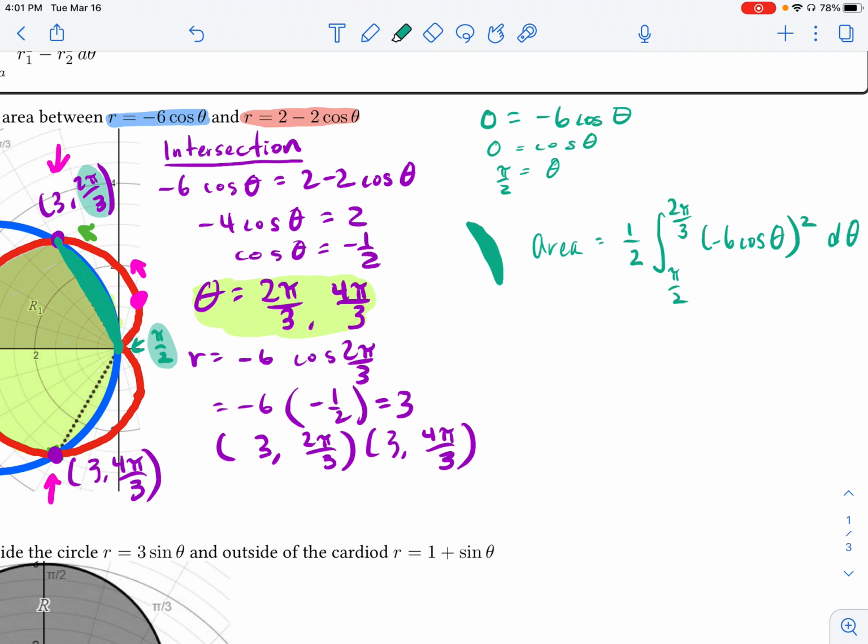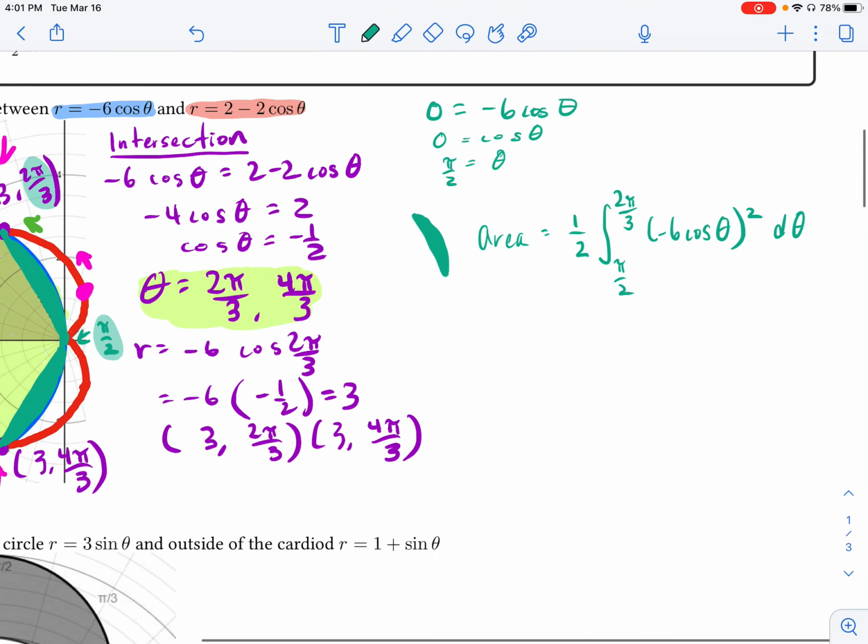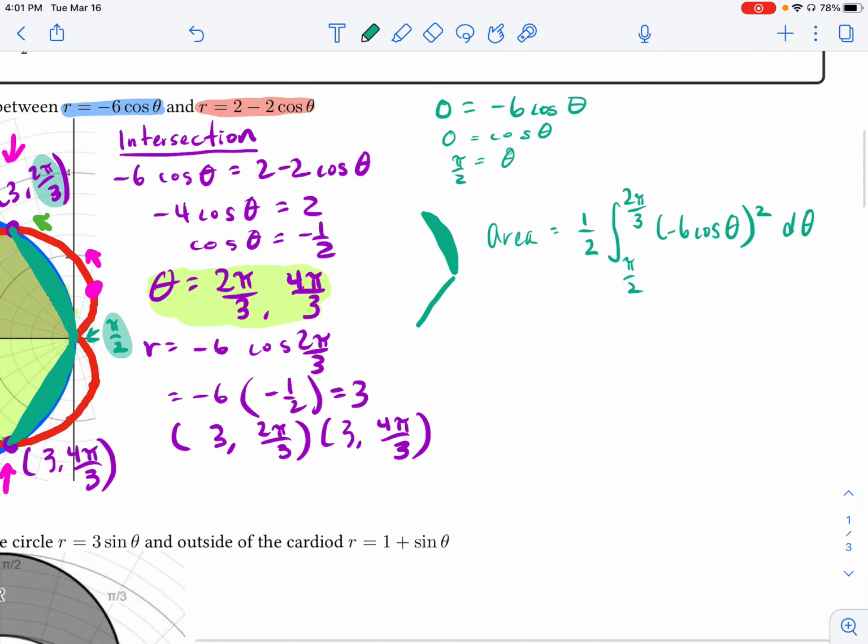Now, since I know that I'm going to need to find the entire region, so in other words, I'm going to need to also find this right here, really what I can just do is double that, since this polar function is symmetric over the x-axis. So I'm going to double this. So in other words, I'm going to integrate, and this kind of looks like a little Pac-Man figure here. Congratulations, you can't unsee that now. So to find that region, I'm just going to take all of this and multiply it by 2, which is often pretty nice because that just means we can multiply 2 times 1/2 and we're just integrating that.